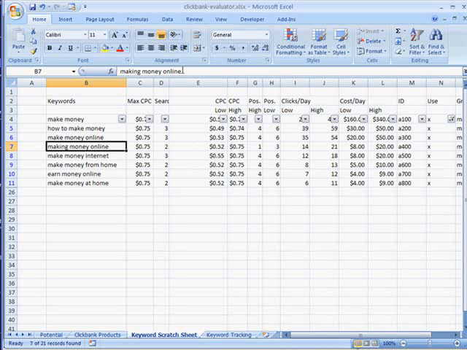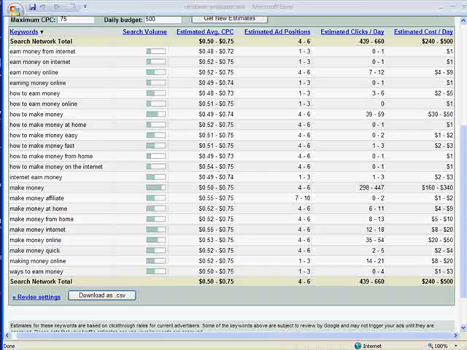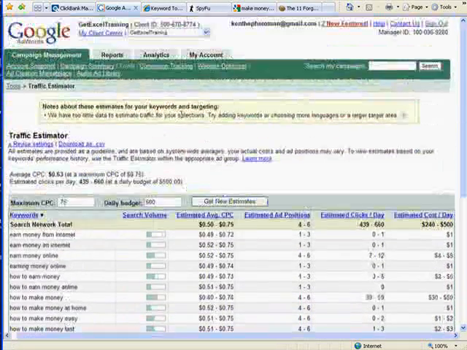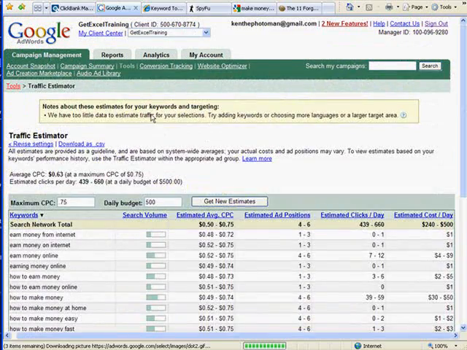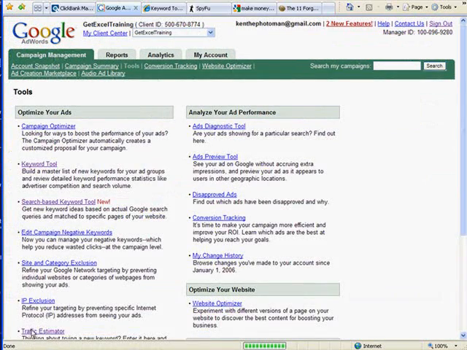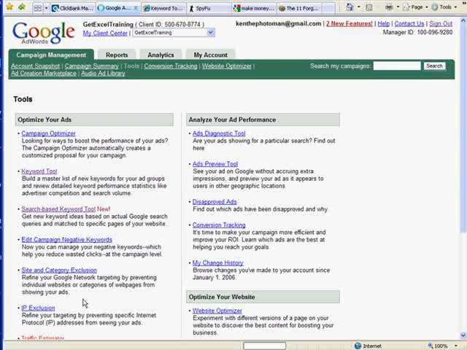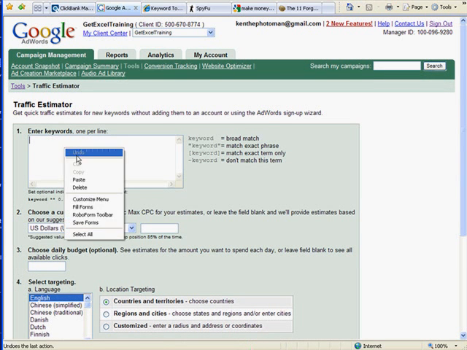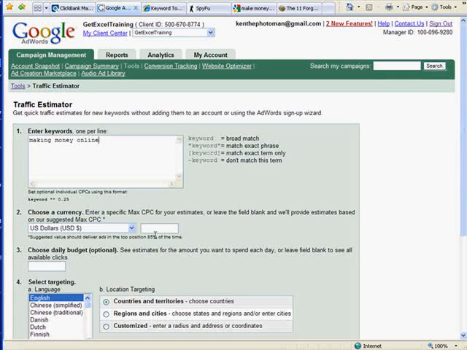But what we're going to do with this is make money online. I'm going to copy that. I'm going to go back to my estimator here, and I'm going to do just that keyword. If you have several keywords that are in that area, you want to maybe do them all together.